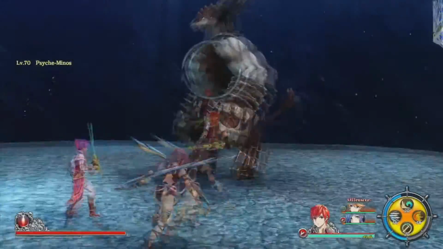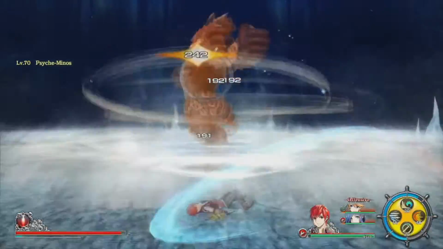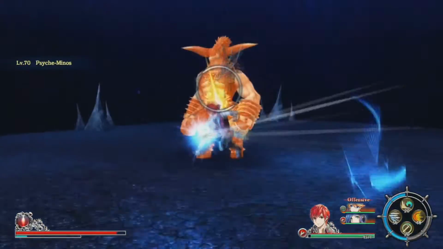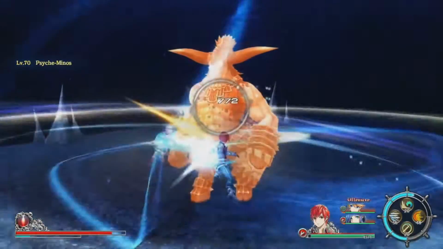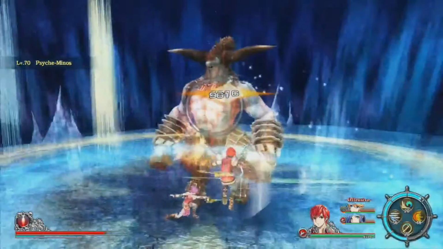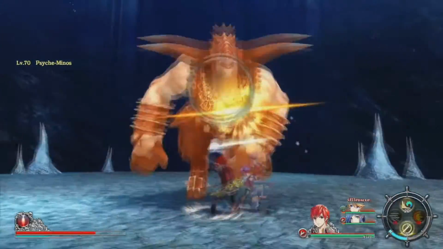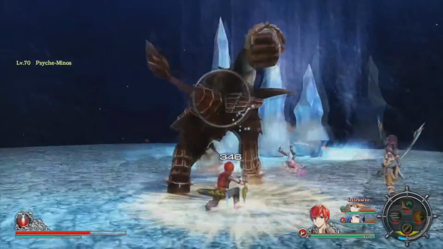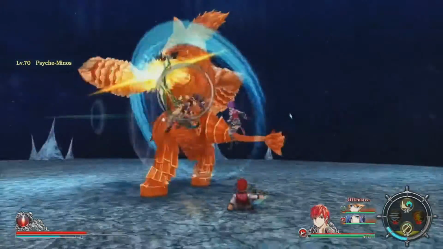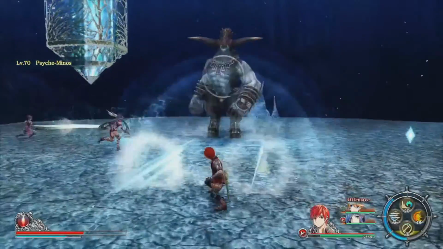Yep, just like the previous fight with Hydra, we now have Psyche Minos, which is Minos' Psyche that was, I guess, destroyed by, or taken by, the Lacrimosa when it visited his era. And you know what we gotta do? It's typical, we just have to show it who's boss. It's not too hard of a fight, it's kind of similar to Hydra. Just gotta dodge his attacks and look for windows of opportunity and all that.